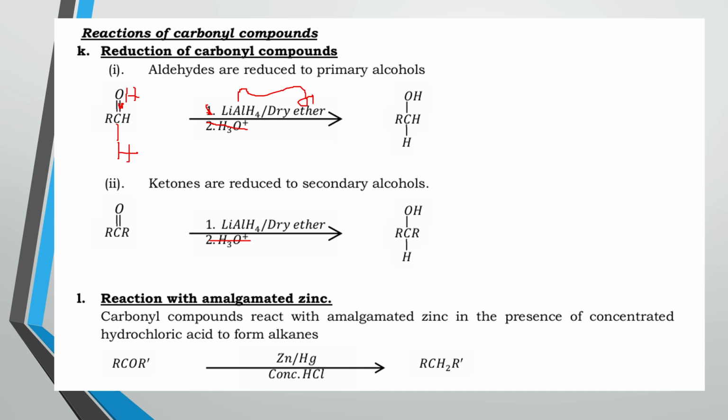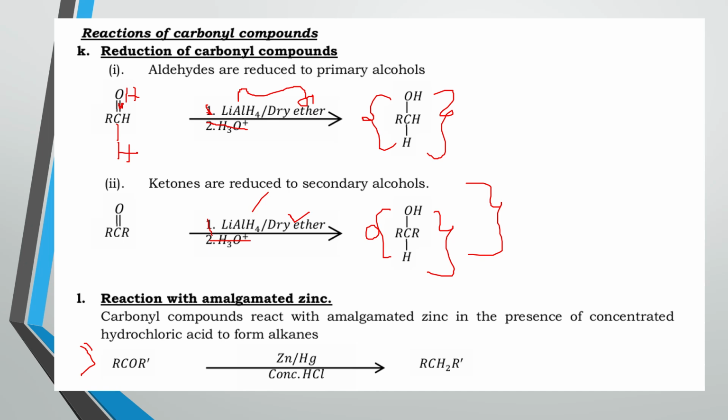So this reaction basically takes us from a ketone back to a secondary alcohol from which we derived that ketone. If you want to reverse a ketone back to its secondary alcohol from which it was derived, we simply reduce it by lithium aluminum tetrahydride, and it's the same for both primary and secondary alcohols. You only need lithium aluminum tetrahydride, and then you write dry ether over the arrow for the reaction to be considered effective.